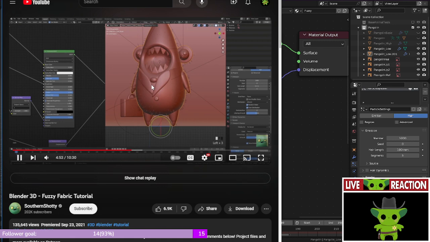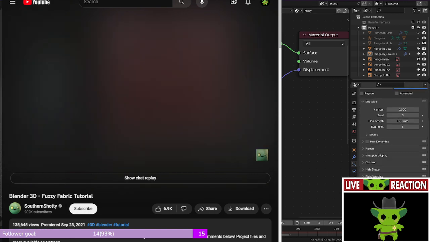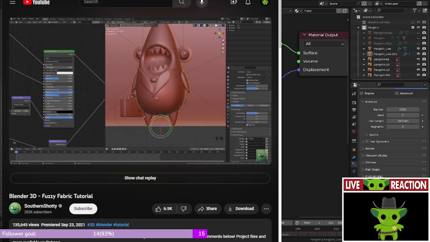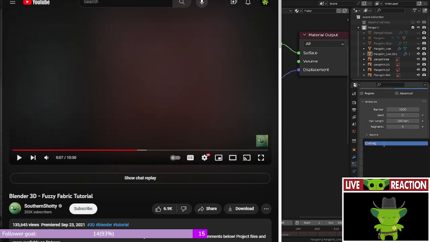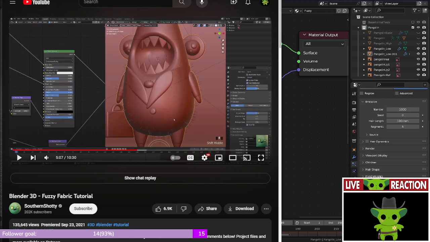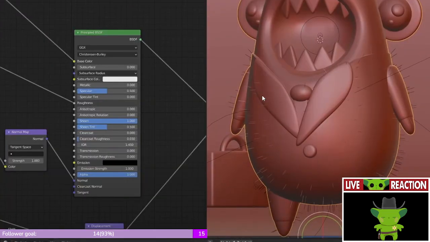I'm going to set that to 5 so that we can accurately see there. Now what we're going to do is come down here to vertex groups. We only want this to appear on our clothes, so I'm going to go ahead, grab the clothes here, and you'll see that it begins there. I have a small selection error down here, so just ignore that. You can make fun of me in the comments if you like. So let's come up here, and what we can do is start playing with the look of our hair.